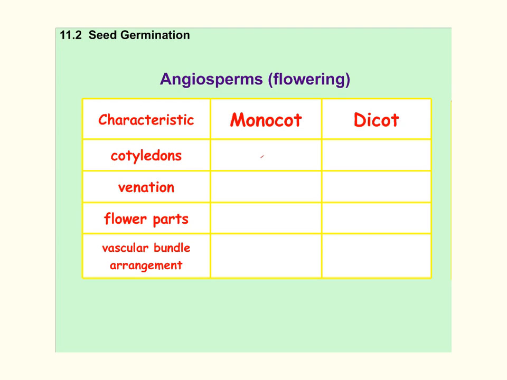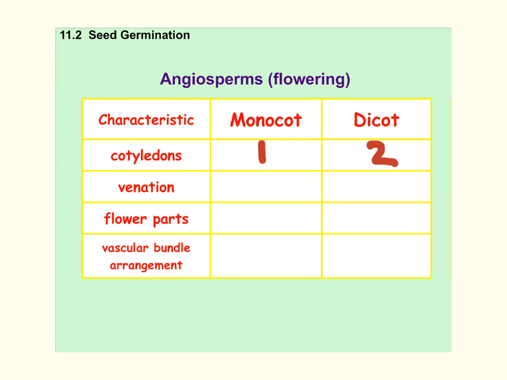And maybe you would even want to pause the video right now and see if you can actually go through and check these boxes off yourself. But if that's not what you want to do, you can listen up. So, monocots, how many cotyledons do they have? Well, mono means 1. So what I want you to do in that cotyledon box is just put a 1. Okay. Now dicot, di means 2. That's very simple. We're going to put 2 leaves in there.